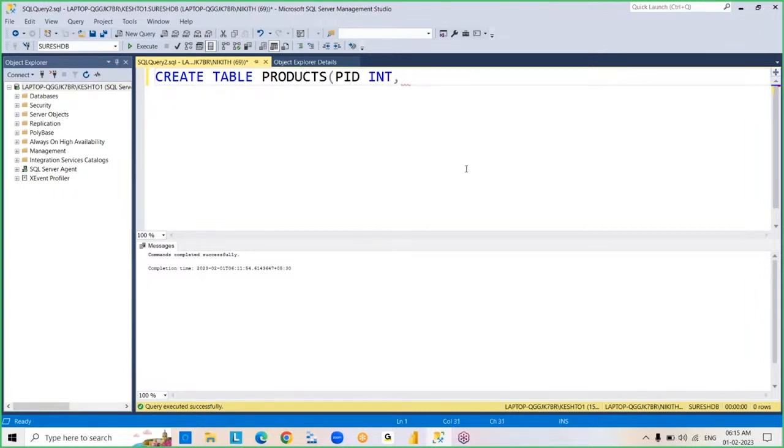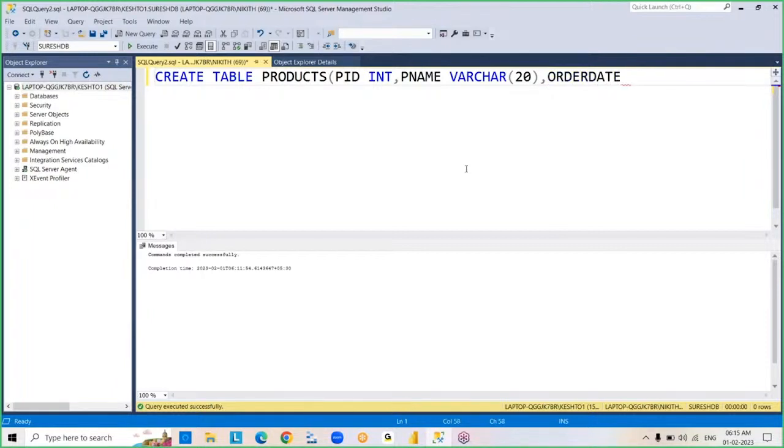That means in the ProductID column we can store integer data. Next, the ProductName column, suppose varchar of 20, character data, maximum 20 characters.